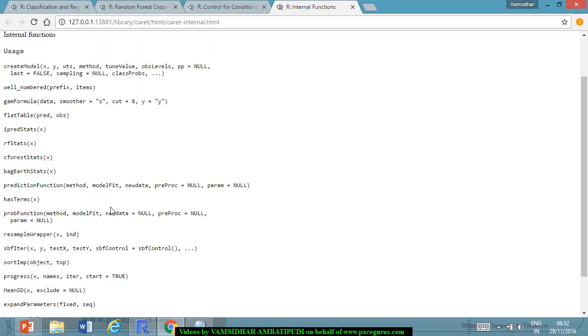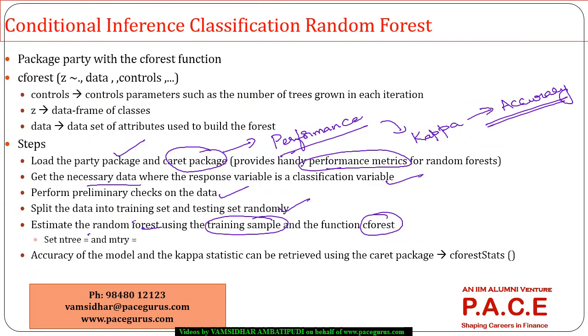That is the real accuracy of the model when we are going with the training data. When I am applying this model on the training data, we are looking at not just the confusion matrix based accuracy, we are also looking at the kappa statistic, based on which we can assess the reliability of the true accuracy of the model.